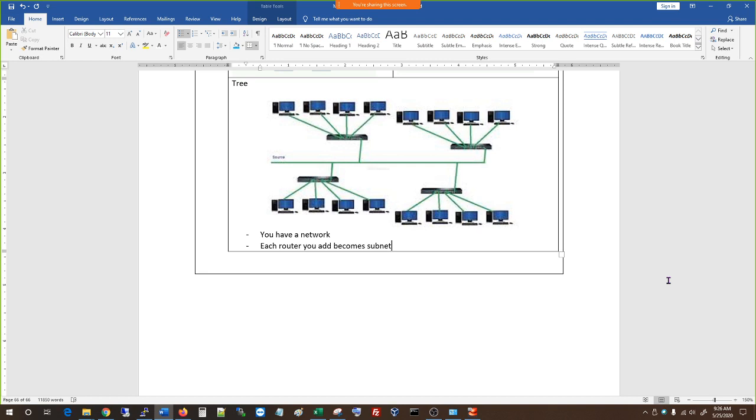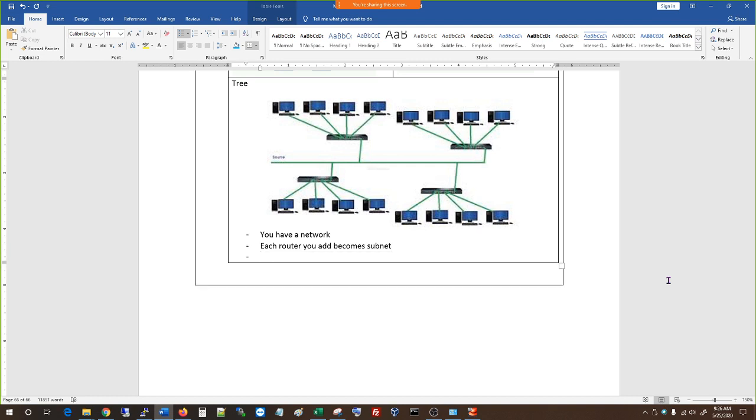Okay. And each router could handle a maximum of 255 devices. Anything which is going to use an IP address is considered a device, like a printer.